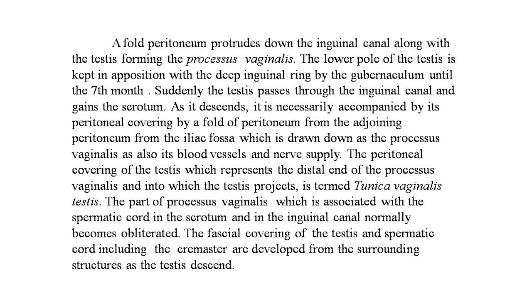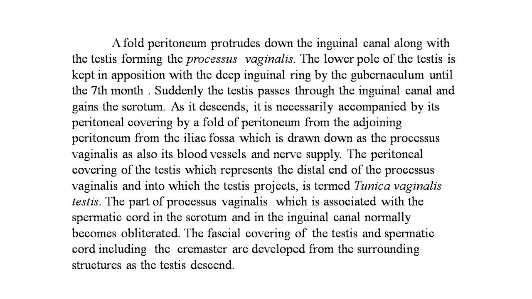As it descends, it is necessarily accompanied by its peritoneal coverings, a fold of the peritoneum from the adjoining iliac fossa, which is drawn down as the processus vaginalis, as also its blood vessels and nerve supply. The peritoneal coverings of the testis, which represent the distal end of the processus vaginalis and into which the testis projects, is termed the tunica vaginalis testis.